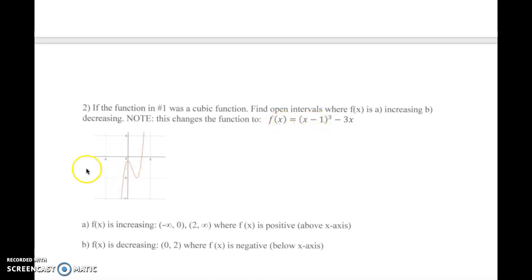If we graph this in Desmos, which I did for you on the PDF, we see that the graph is increasing all the way from -infinity to 0, because here we have a maximum. It's also increasing from 2 to +infinity. This is where it's increasing by our x values. Then we have one area where it's decreasing, in between those two values, from 0 to 2, and that's where our tangent line is negative.